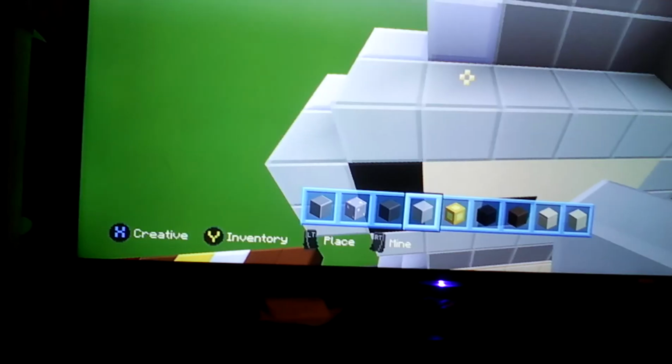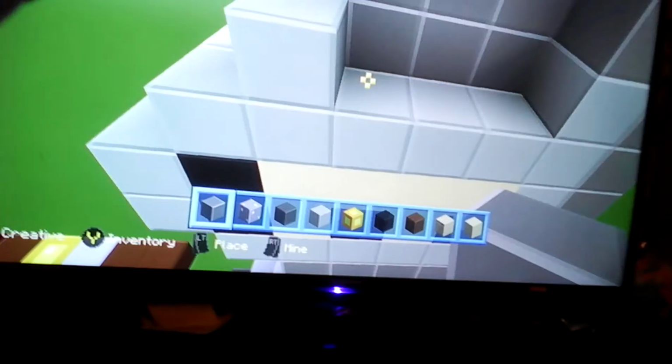Pull out your light grey wool, go across by 5. Then on that last one, go white by 1. Add one of them. And place 3 stone, another 3 stone on top, and on the middle and the white one, place stone. Then pull out your light grey wool, then your stone here, and then your logo right here. Okay, that's Bender.